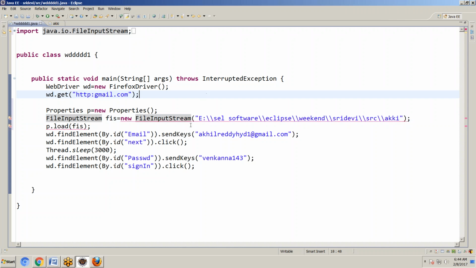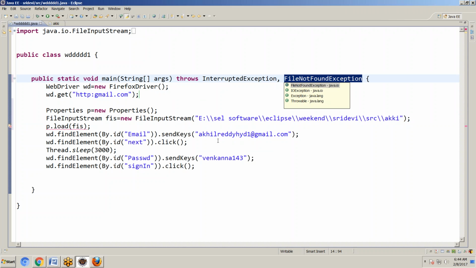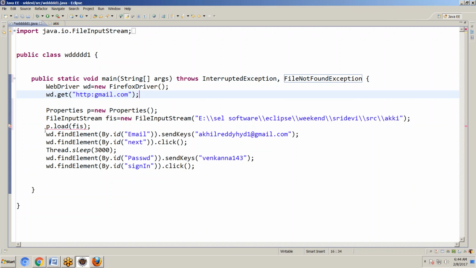After writing the code, it will show you an underline. So we should add some throws: FileNotFoundException, add throws declaration, IOException.